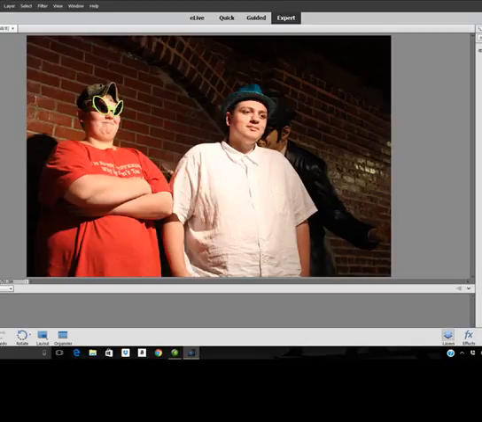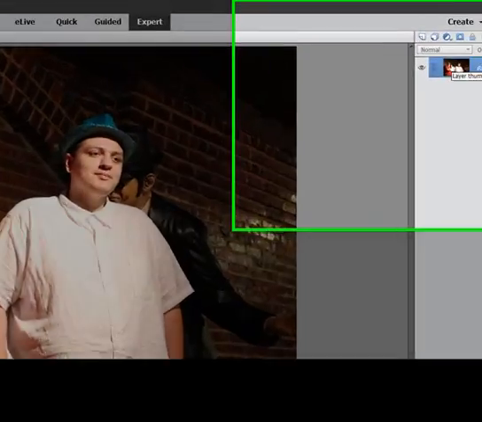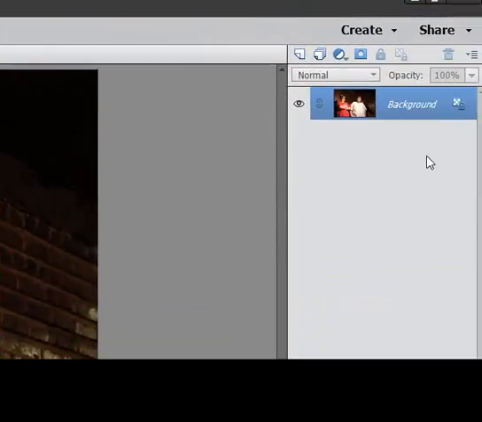Now, one of the things that I've learned to do is I personally like to keep original photographs. I don't want to do anything to the original, so I'm always going to make a copy of any photograph anytime that I know that I'm going to edit or use it in any way, shape, or form. So what you do is take your mouse, hover over the top right hand corner.